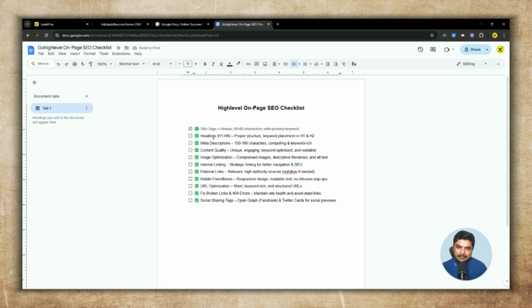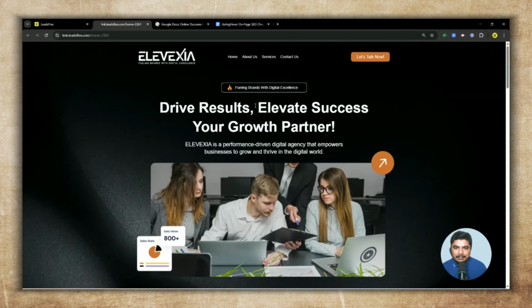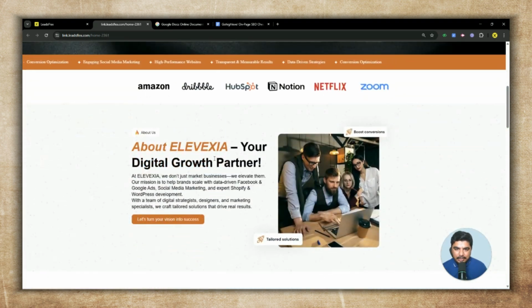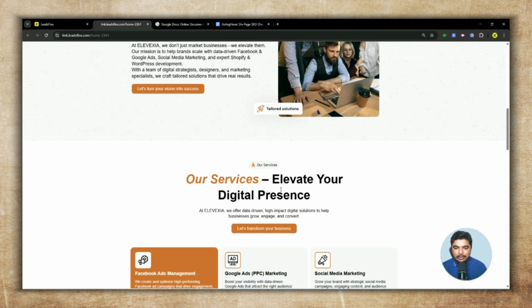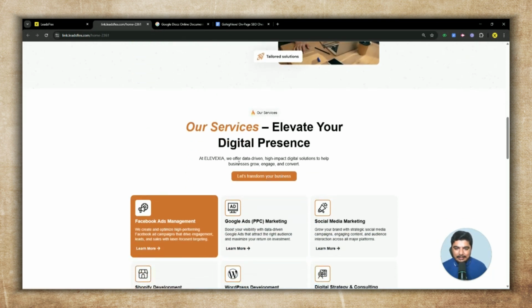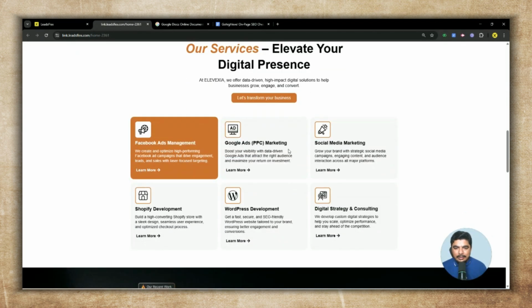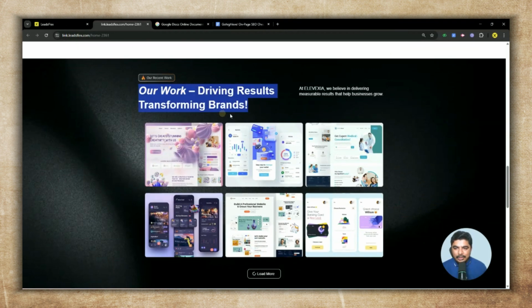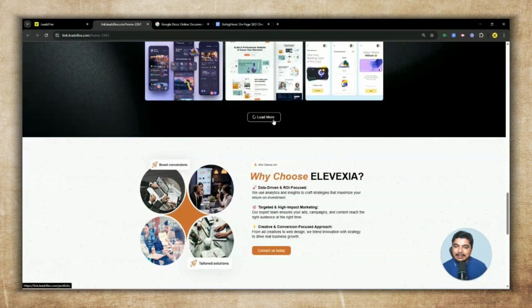We need to set our headings. The main heading is H1, then we will use H2, H3, H4, and so on up to H6. Let me go back. That's our main heading, and we need to keep it H1. Other headings, for example this heading, we need to keep as H2, and also this one. And if under this we have a heading like this, then it should be heading 3, and for all these headings we keep a paragraph once, and then we keep this heading also H2.